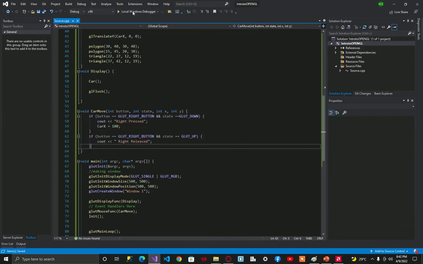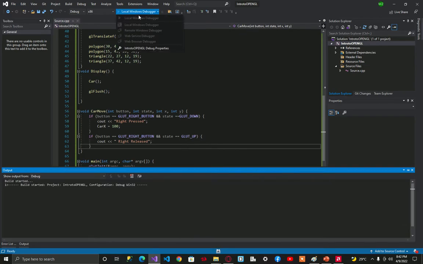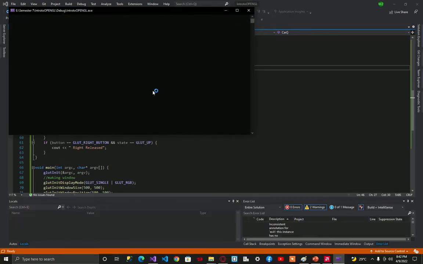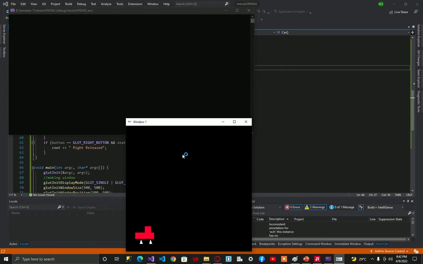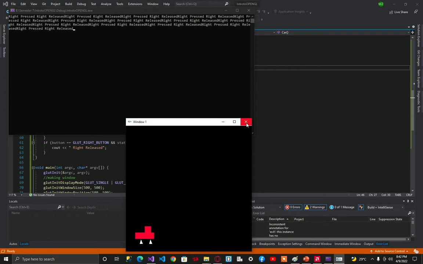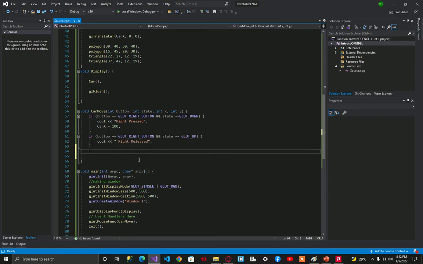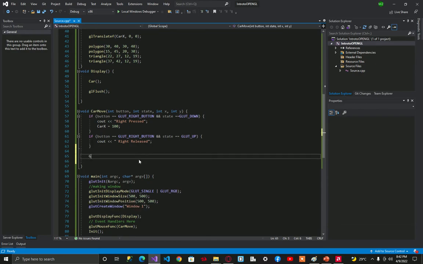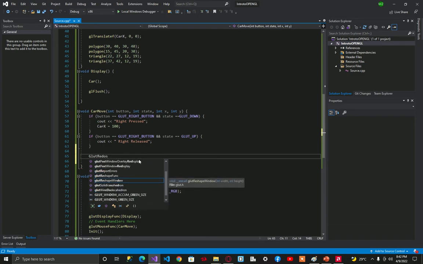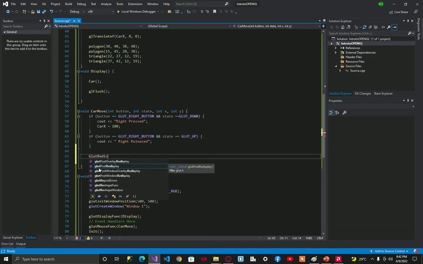I will tell you after executing this. So see, I have pressed the button but nothing is happening. Why is it not happening? Because after changing the value I have to redisplay the whole display. So I will call glutPostRedisplay.